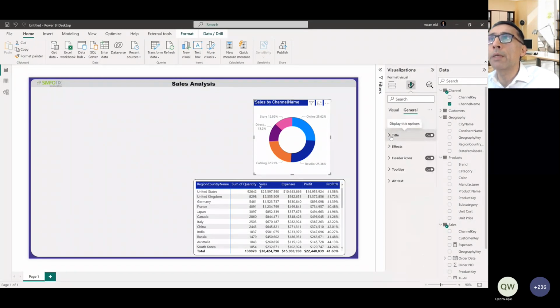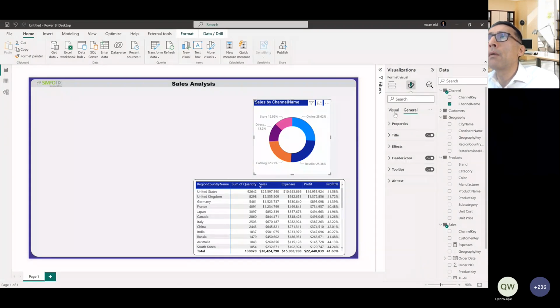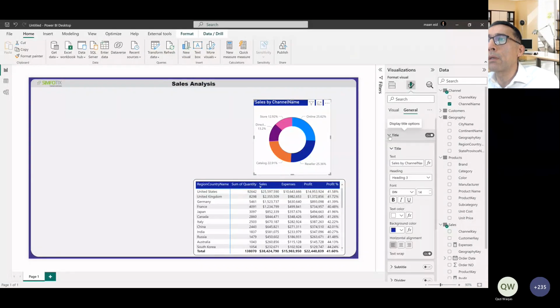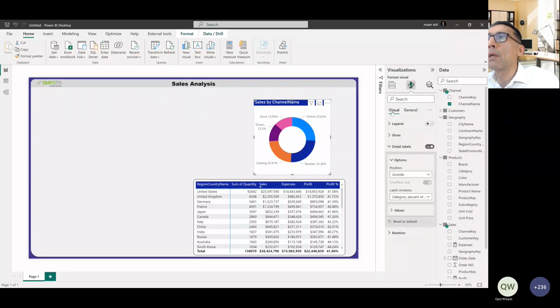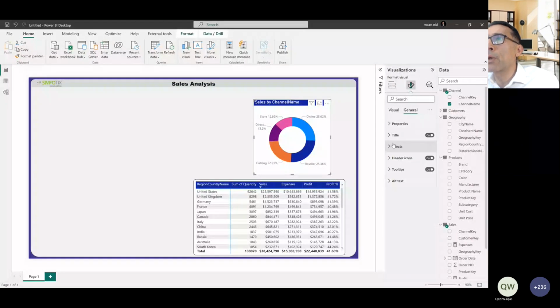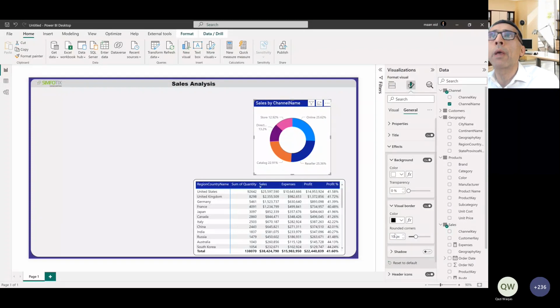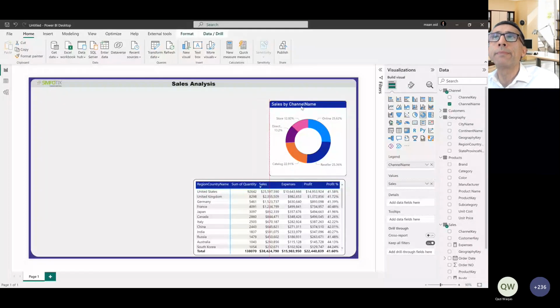So I will go here. Where is it? What is it? Header icon. And what is this one? Visual title. Number title. Effects. Sorry? It's in the effects. Effects, just a minute. Ah, yes, in the effects. Let me go. Visual. Here it is. In the effects. By the way, guys, we always miss these things. So I'll go here and we'll pick 10. Not easy. Okay. By the way, they changed this recently, in June. And you see, I have the same thing here. I'm okay with that. Great.